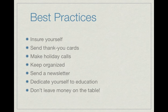You want to make holiday calls as well, and this is something that every agent should do every year. When you get towards the end of the year and you're getting into the Thanksgiving and onward season, start making some holiday calls. You're not really calling to get referrals, you're not really calling to make any sales. You just want to call your book of business and say, hey, I wanted to let you know that it's been another year with you as a client and that I really value you and I appreciate you sticking around. Thank you very, very much.